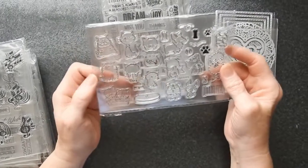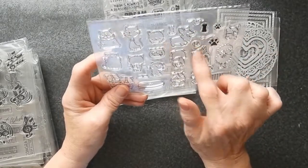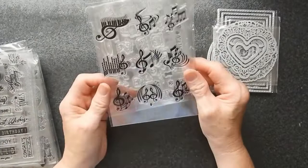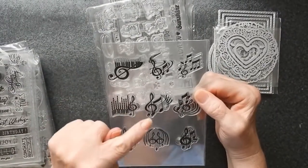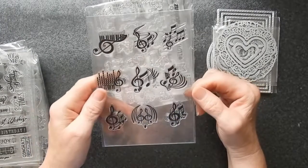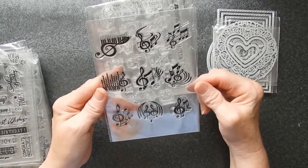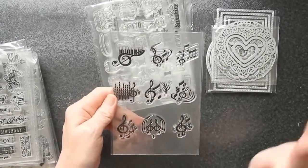Oh, and we've got the goldfish in the bowl. So I can see lots of possibilities with that. And we also have a little tennis ball. So yeah, great fun. Now this is obviously one for those who like music. So I have somebody in mind for that, but his birthday isn't until next springtime. But if you've got some music lovers in the family or friends, this would be a very handy one. Don't ask me what these are because I have not the slightest idea.